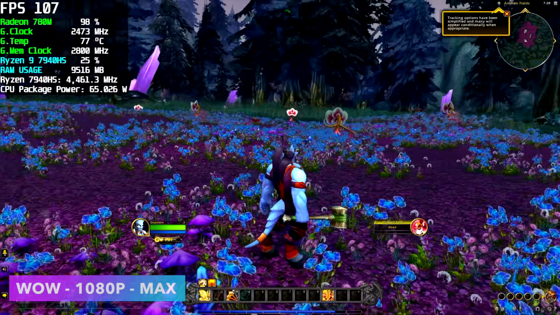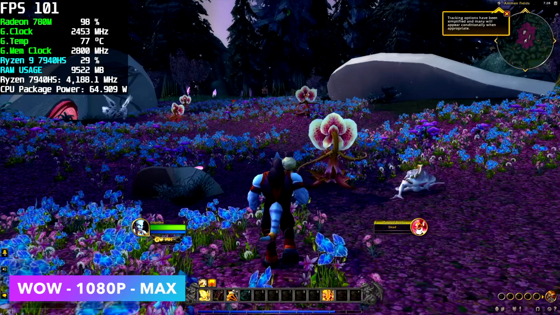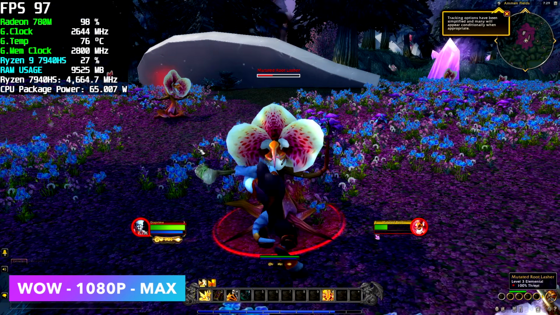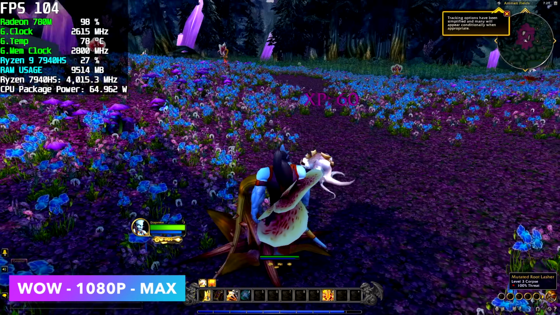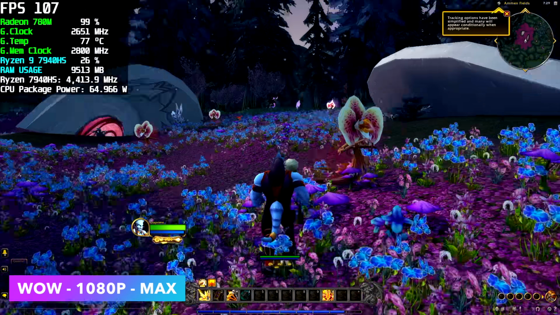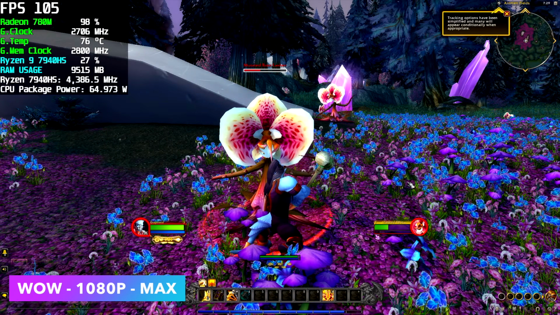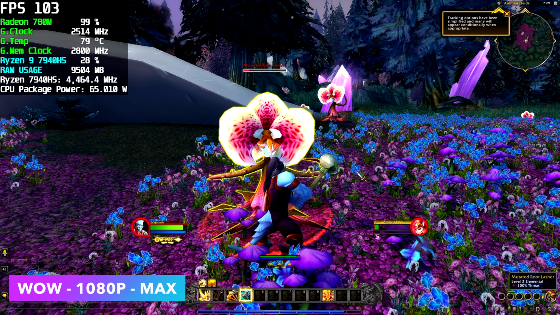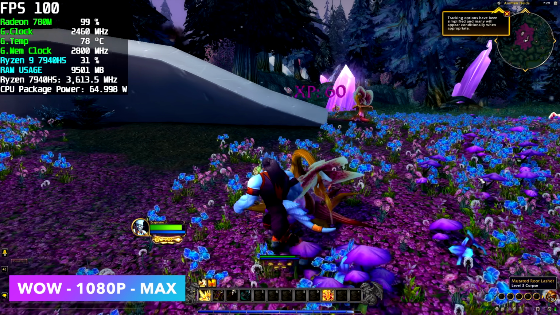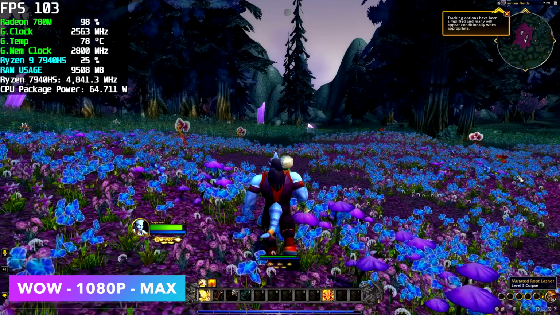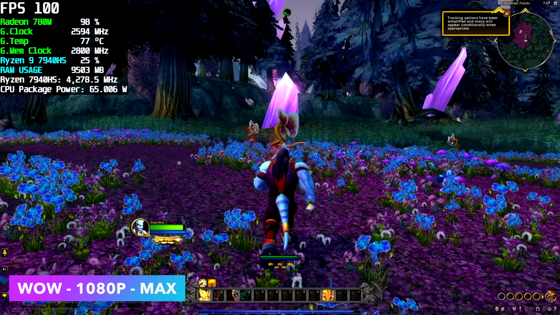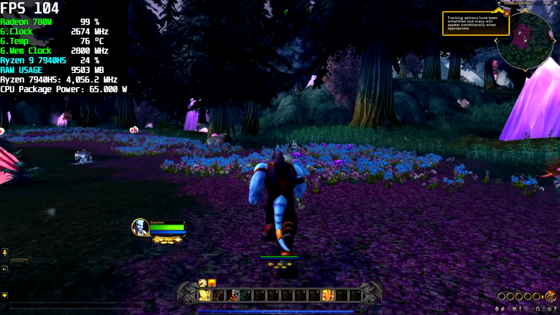World of Warcraft is another one I always have people asking about. Now, I don't personally play this game, so we're working with a super low level here. We're at 1080p maxed out, and when I say maxed out, from the slider in the graphics settings, we're at number 10. So we're basically as high as we can go at 1080p, and we got an average of 98 FPS out of this game. It actually looks really good when you have this set to very high.